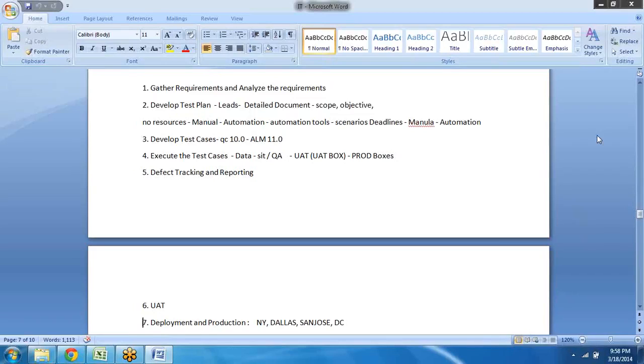So see, in different companies it is done in different ways. In some companies, right, there is a separate person who will move the code. In some companies, the developer will move the code. In some companies, we will move the code. That is called the Build Forge tool. Okay. If you click, the code will move. That's all. The developer will tell you exactly where the code is.